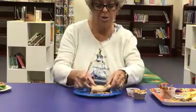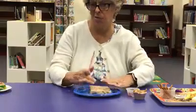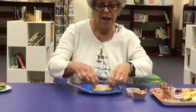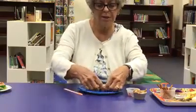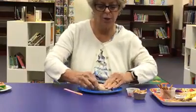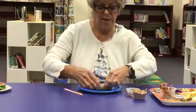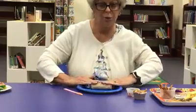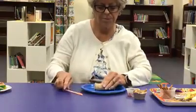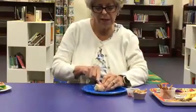Then you're going to put a top on your sushi. Kind of mash it down just a little bit — kids love doing this part, mash it down with your fingers. And then you're just going to roll it up. Take it just like it was dough and roll it and roll it and roll it. Probably about three rolls is all you're going to get out of it. Kind of mash it together a little bit.